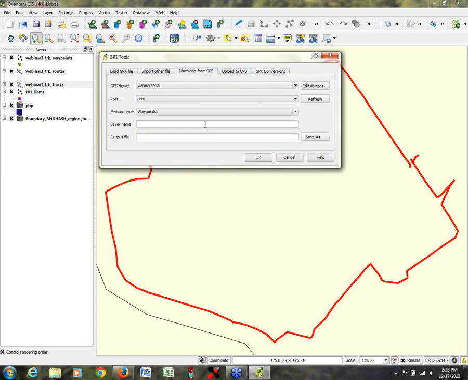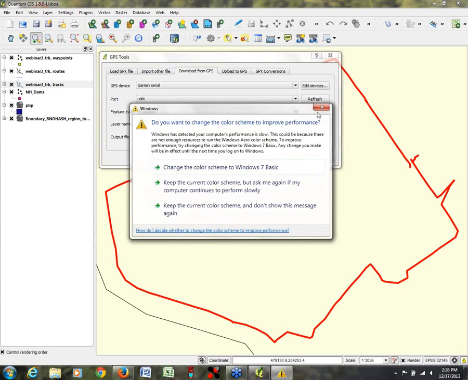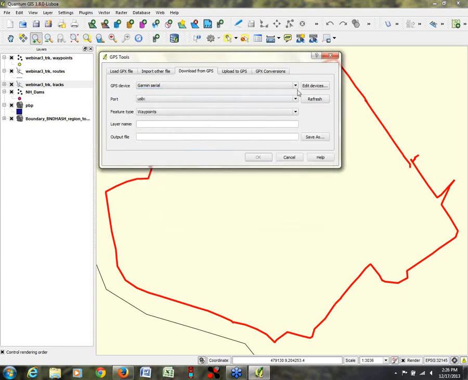All right. The main one I want to point out is that you can actually download directly from your GPS. So in the past, I've always advocated using DNR GPS or DNR Garmin. It used to be called a free software program that you could put on your computer from Minnesota, I think. And with QGIS, you actually don't need to use DNR GPS because it does give you the option of directly downloading your data from your GPS using the QGIS GPS Tools plugin.